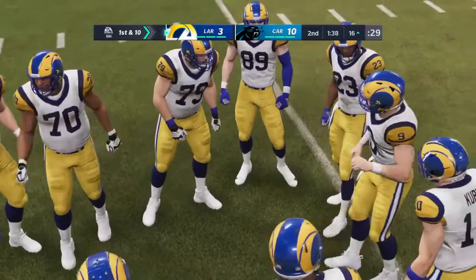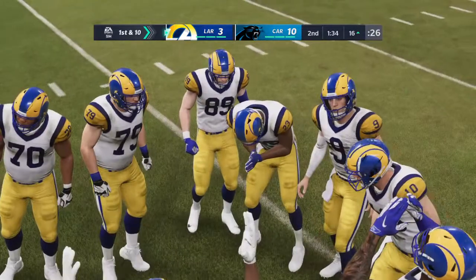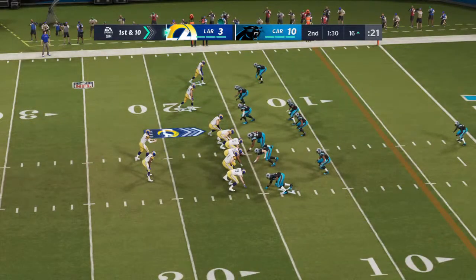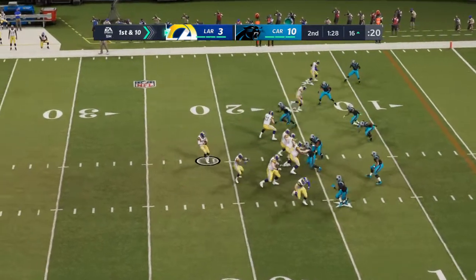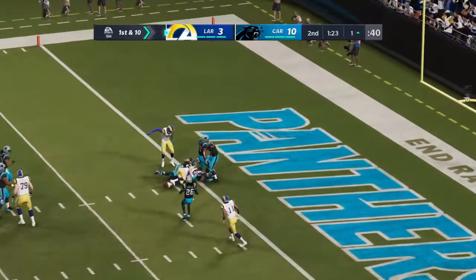So now on defense, do you assign a man to him and try and cover him before he gets going? This offense finding its legs now. Here's another first and 10. From the red zone now, Stafford. A quick pass to Cup.